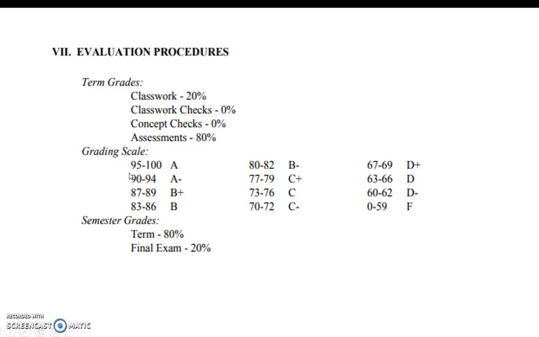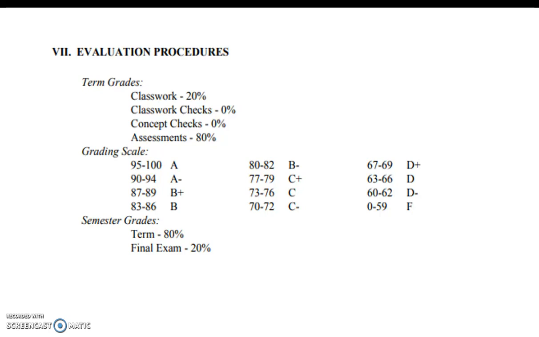Okay, last thing here, just how our final grade is determined for the term, which means no exam quite yet, just what we're doing in class. All of the classwork is 20% of your grade. I'll put something in the grade book for classwork checks and concept checks, but it doesn't really go towards your grade, just a record for me. Your assessments are the big thing, and I know that number might be a little scary for some of you, and we can certainly talk about that in class. But in general, this works out just fine. And do remember that I do some things with bumping quiz scores up, potentially offering retests and things of that nature. So in general, this does work out fine.